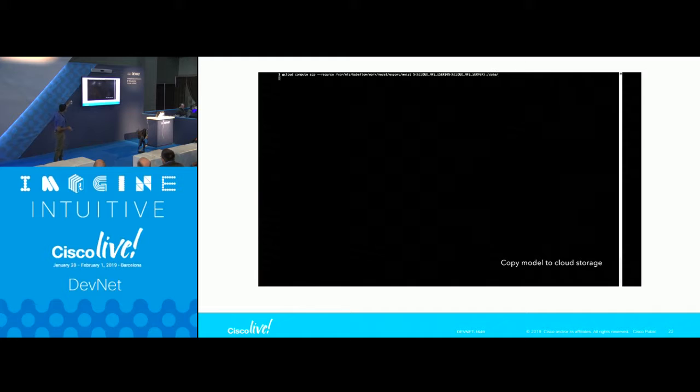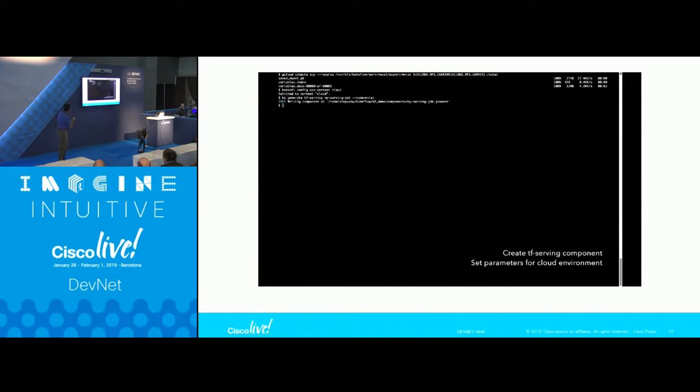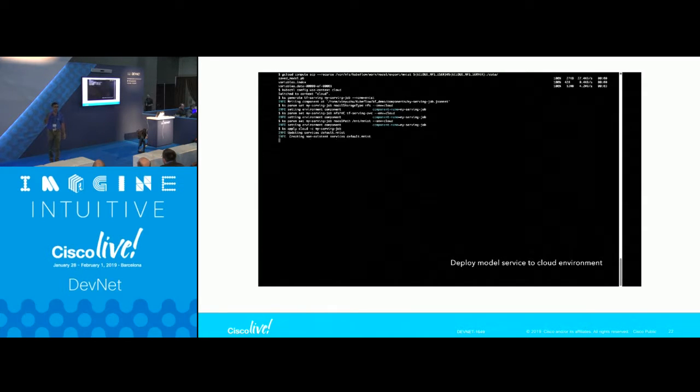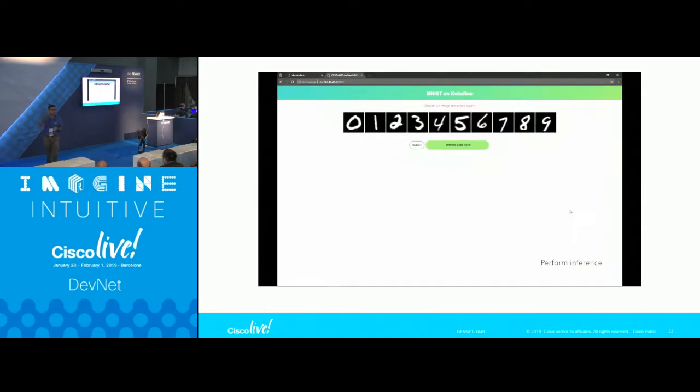So now the kubectl config user context becomes cloud. There is a cloud config, which is nothing but a kubeconfig pointing to GKE. That's about it. The model was trained locally, then the model parameters were updated on the cloud, and now the application is accessing that cloud parameter and using that to infer the digits.